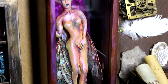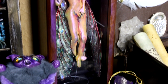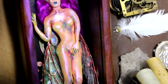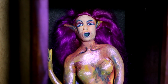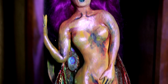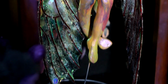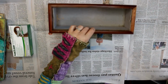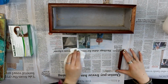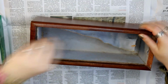So this is another project for my backdrop. If you've been watching my videos, you would have seen that I've been working on various things to put in my backdrop. And this one is a Brian Froud pressed fairy, or at least it's inspired by the Brian Froud pressed fairy books. So I wanted to create a fairy that I had captured in glass. I've seen some of the ones that looked a bit more dead, I guess, and I wanted a fresher specimen. So I decided to make one myself.